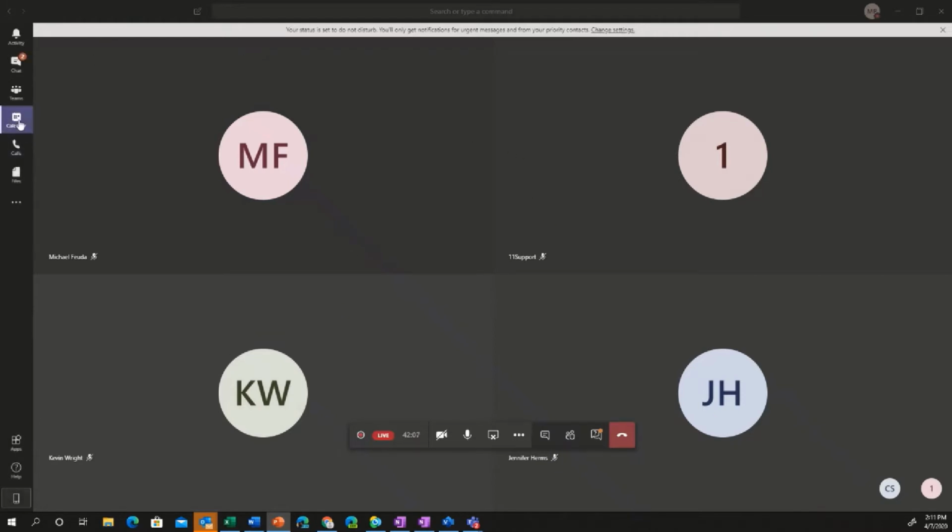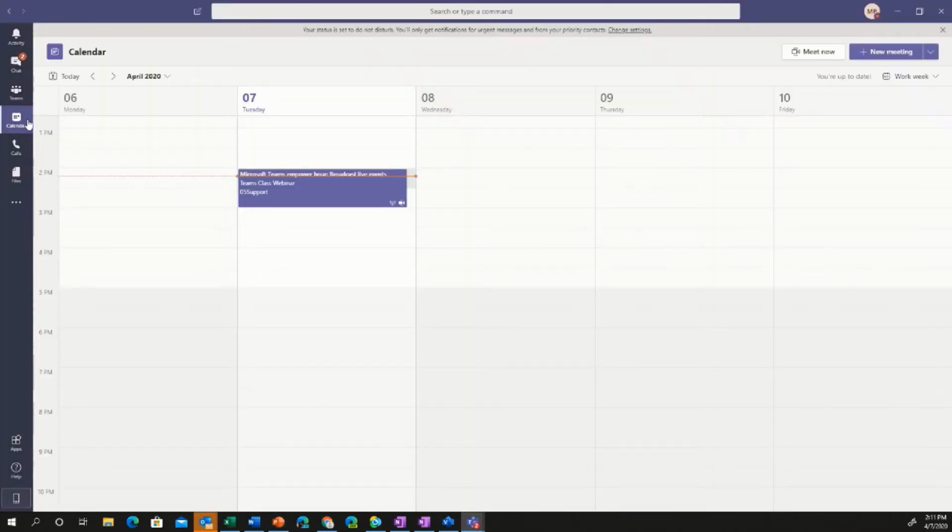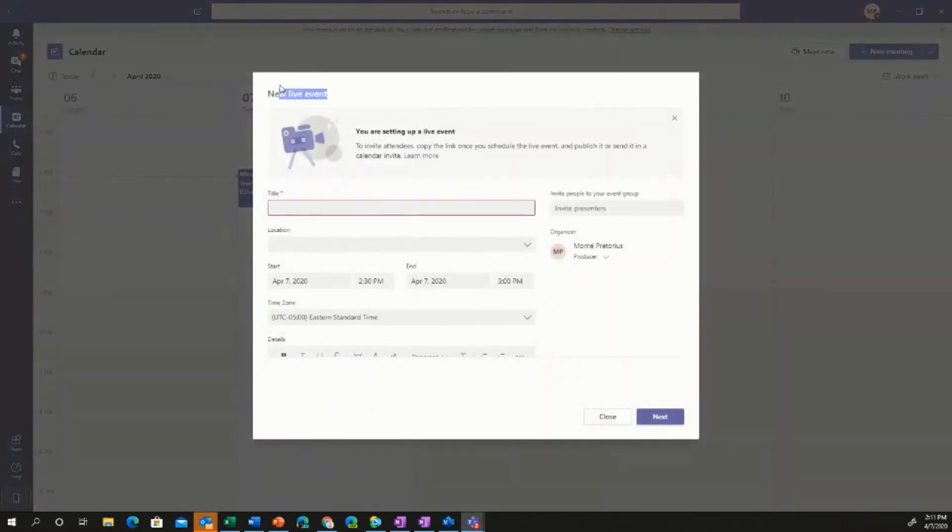And so if I click on the calendar icon on the left-hand side of my Teams client, you'll see it actually opens up the calendar view. And then when I mouse to the right-hand side, I drop down the new meeting dialog and click on live event. And so you'll notice there's a small icon or picture that depicts that this is a special type of Teams meeting. This is a live event. And over here, I would just give this specific live event a name.